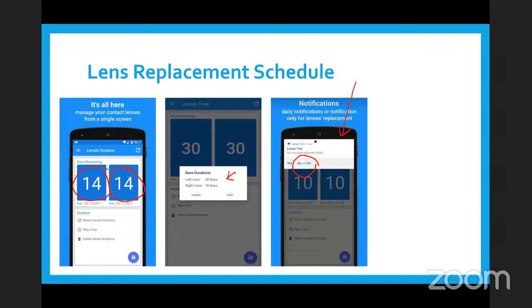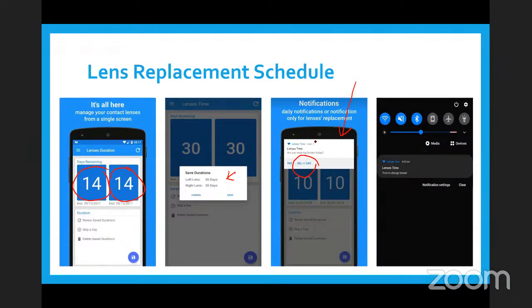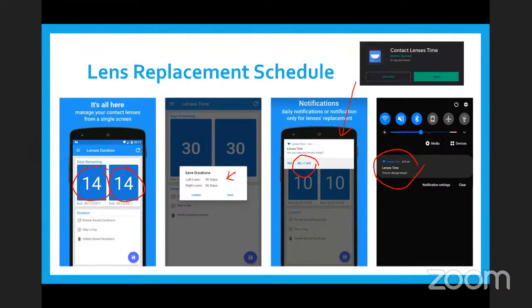So that's an advantage. And at the end of the 30 days, it gives you a notification on your phone and tells you that it's time to change the lenses. So that's the time where patients will be reminded that, okay, it's time, I have to throw the lenses. This application is called Contact Lens Time. It's widely available on the mobile app store. Again, I'm not promoting this. There might be a lot of good applications apart from this, which probably you will know, but I'm just trying to bring in an idea that everybody is now on to digital. And if you have something like this, people would definitely benefit from knowing about this. So this is where the advice should come from you.